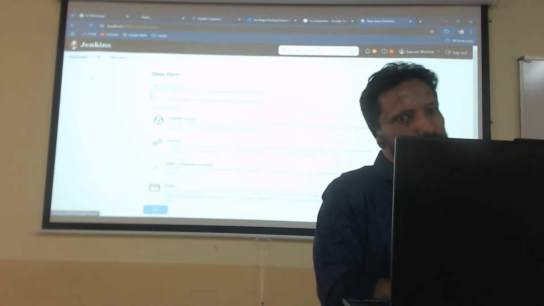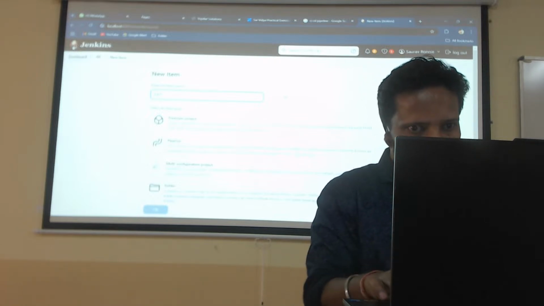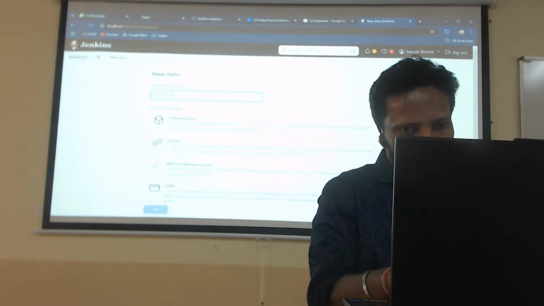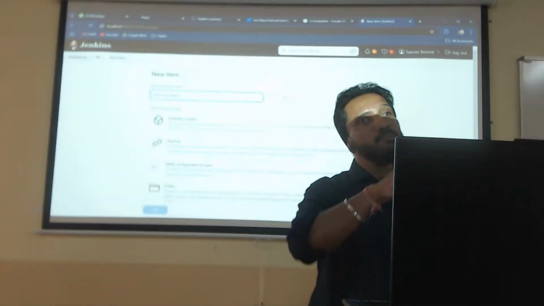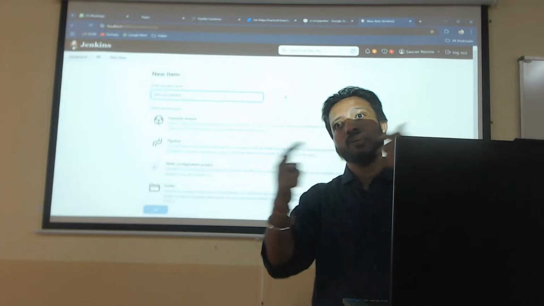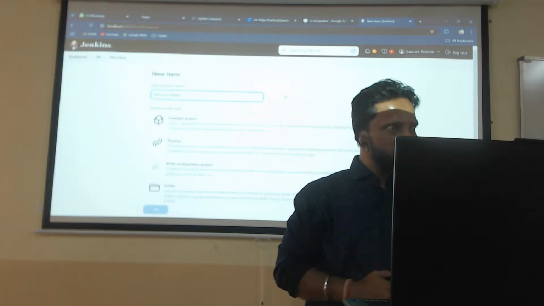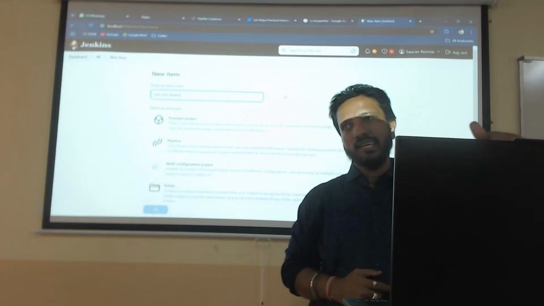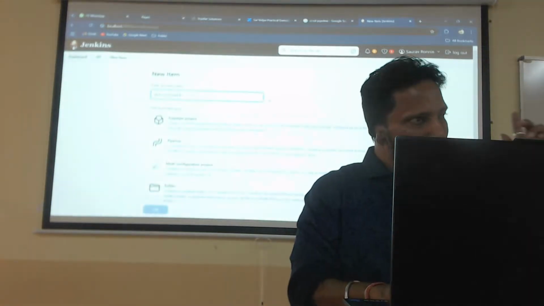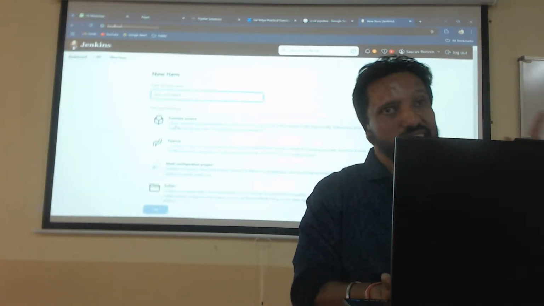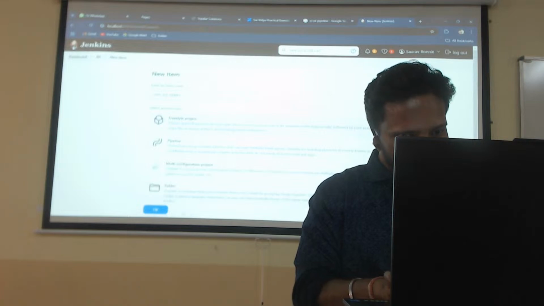Now click on new item and give a name. I'll say SVIT git demo. And now I'm trying to create a pipeline. They try to integrate Git into it. Why? Because my project is in Git, right? I will not allow anyone to touch my local system. Why should they get access to my system? So that's why it is important to have your code in Git. Okay. Select it, and because we don't have any servers, we create a freestyle project. Select freestyle project, and then click on OK.